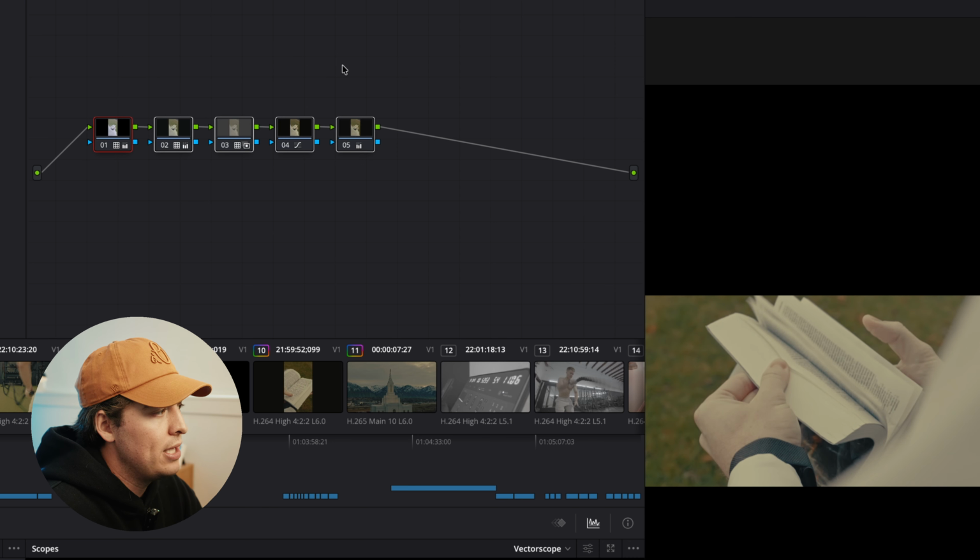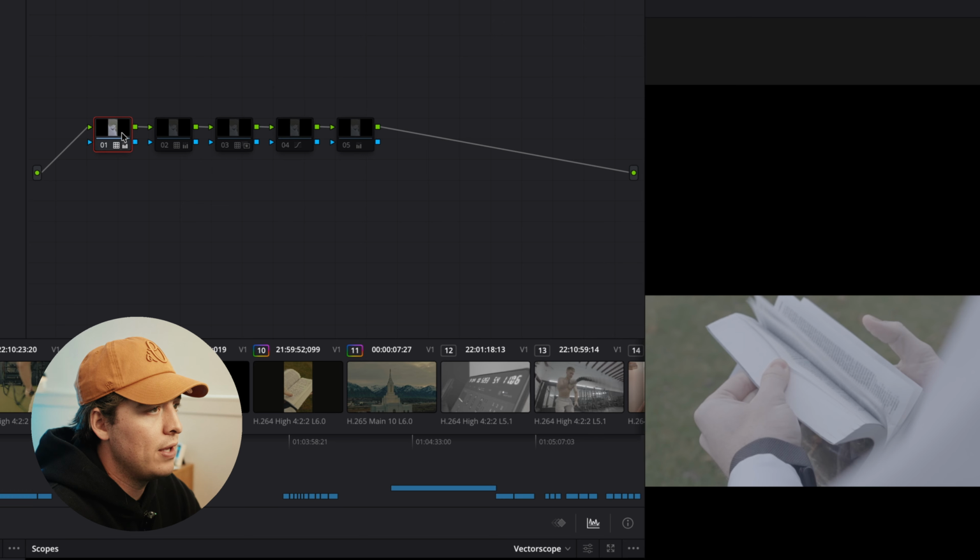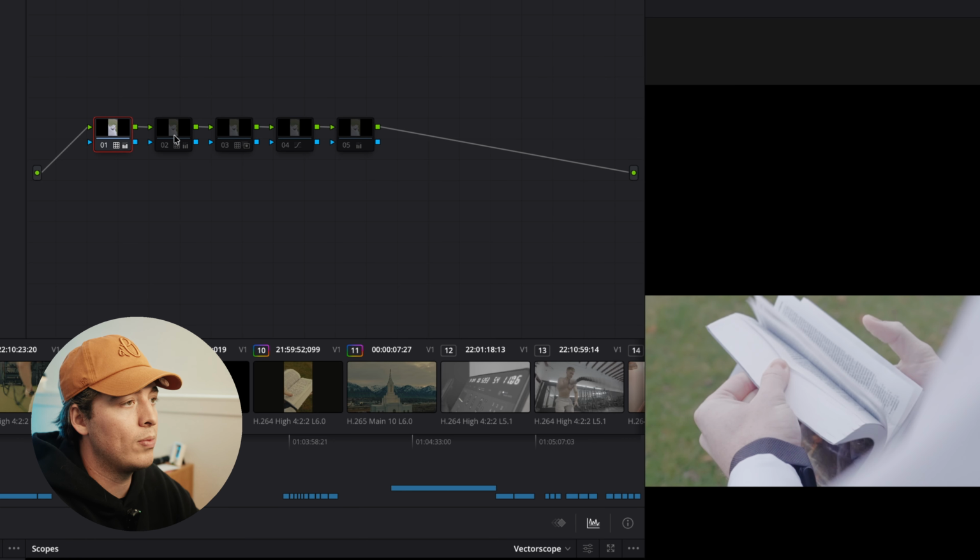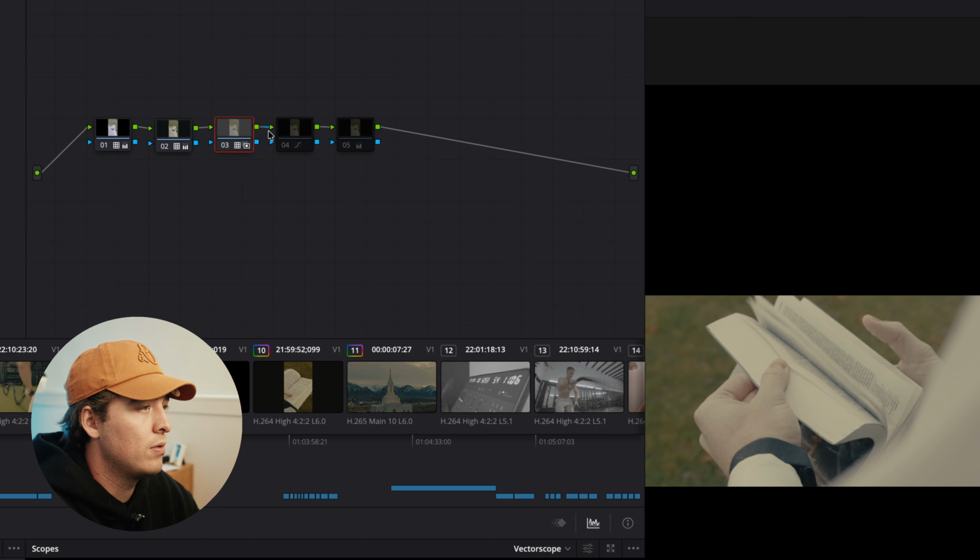All right, so this is ultimately what the look is giving us right now. Let's break it down in order. Starting off, this is our first LUT. It's making it go from the flat log to a little bit more contrast. This changes the color a little bit and makes it a little bit darker here. This is some S curves to bring in some more contrast. And ultimately, this is some fine tuning right here. And I don't love the fine tuning, so I'm going to put just another S curve in there because I want a little more contrast.